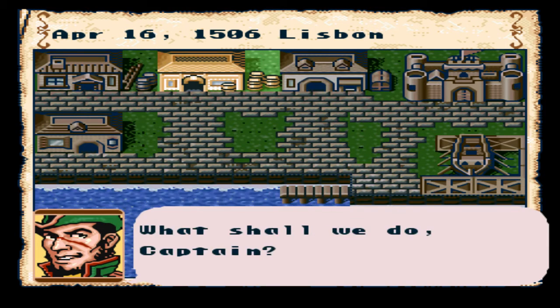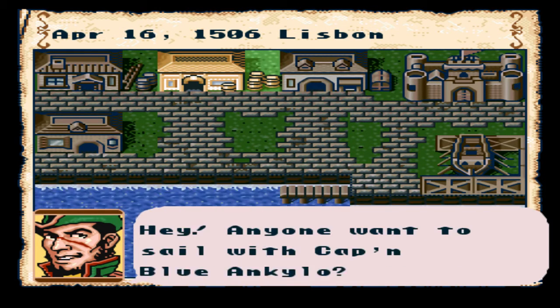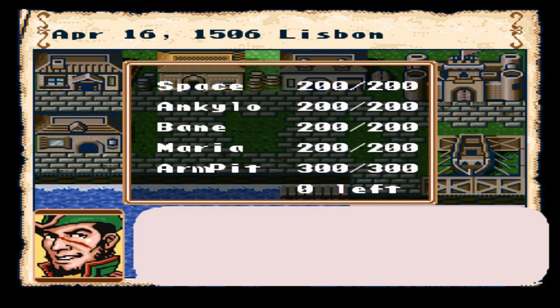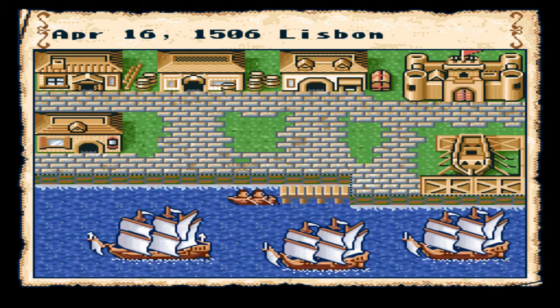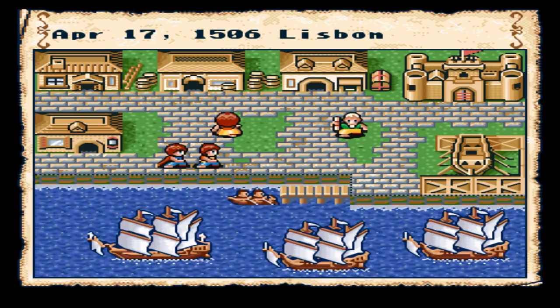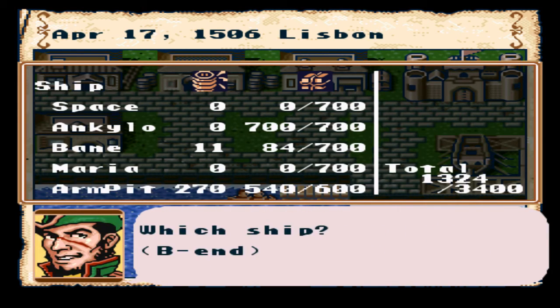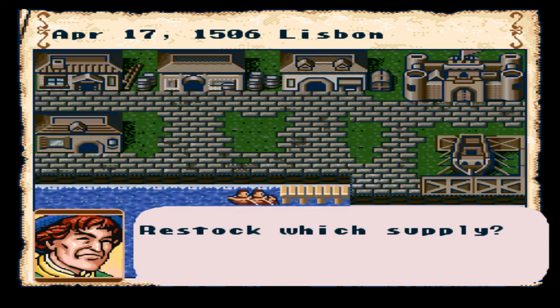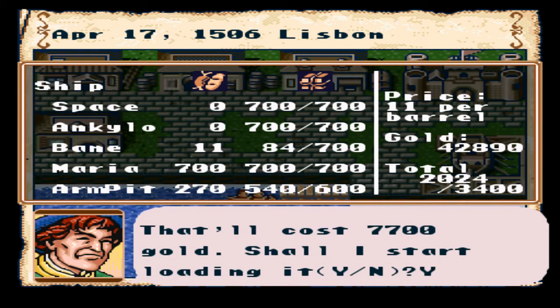Alright. Couple more. Alright. We are maxed out on crew. Now, let's go bring some food and drink with us, because we're not going to be able to sail for very long like this. You know what? We'll just put 700 water on that one, and 700 food on that one to make it quicker.